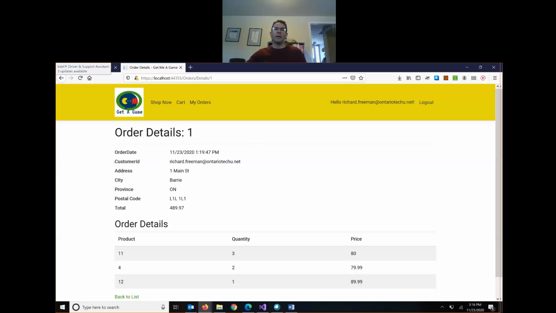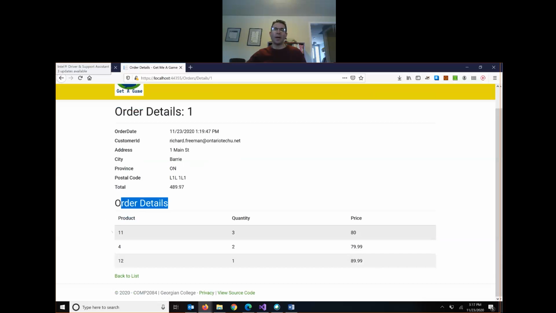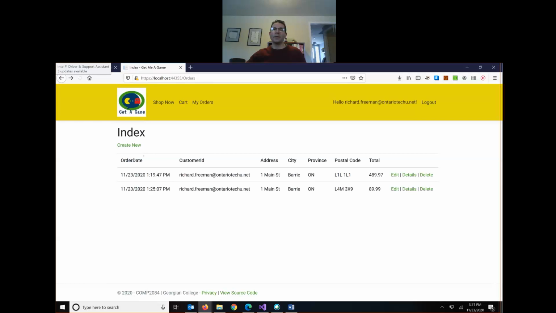I'm going to hide the customer ID. I don't think we need it. I'm going to format the order total as currency. I'll rename this heading. I didn't realize I already have a heading that says order details. Maybe just change this to say items. We're going to fix the displaying of the product here, so it shows the product names. I'll right align these columns and also format this as price. I'll also clean up my order index a little bit as well.